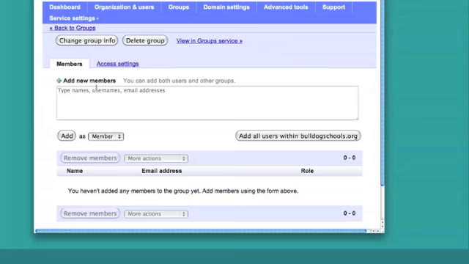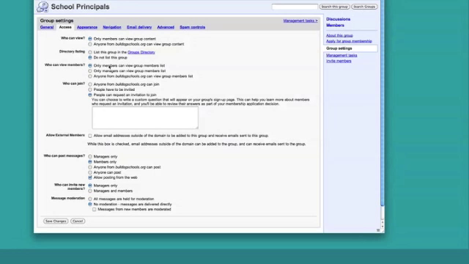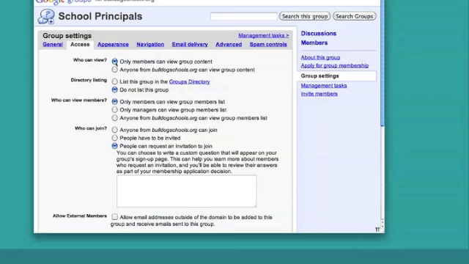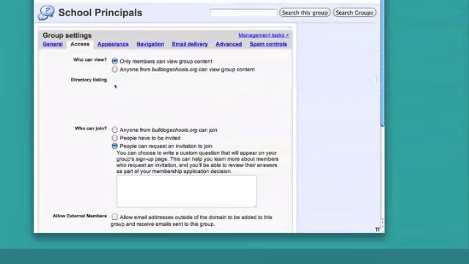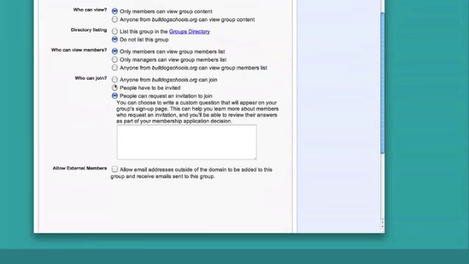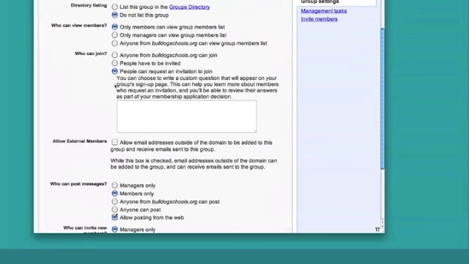So I created the school principals group. Let's go back to what it looked like for the access settings. Now this access settings is going to let you fine tune it even more. So you can decide who can view, who's able to see it. So it really allows you to fine tune who's able to see these groups and who's able to join these groups. So here at Google, for example, I'm sure they have executive membership groups that I don't even know exist, and that's how it should work. And similarly in a school, the principals should have their own groups where they can discuss things with each other, and no one else needs to know that they exist.